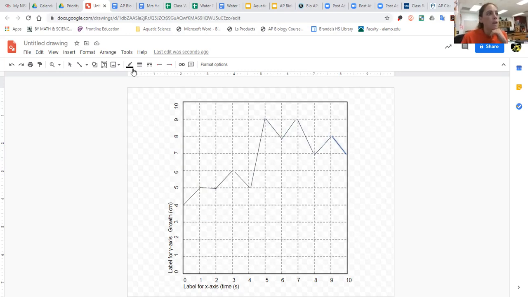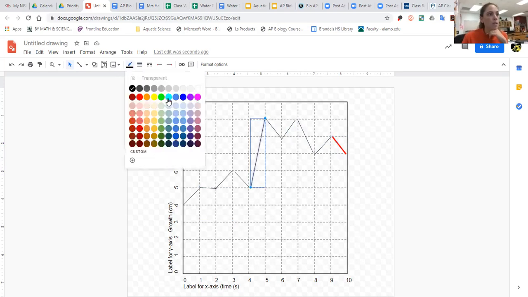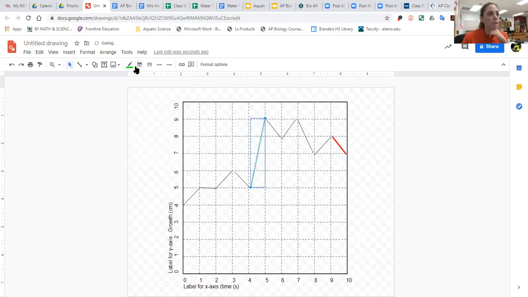You do have options, so up at the top you can change the line color. You can also change the thickness of the line. If you want your line to be big and bold, or you want it to be different colors because you've got multiple lines, you can use this tool up here. To change one of the lines that we've already done, go back to your arrow. You can pick the line, say I want that one to be green, and then really fat so I can see it. That's how you would do a line graph.